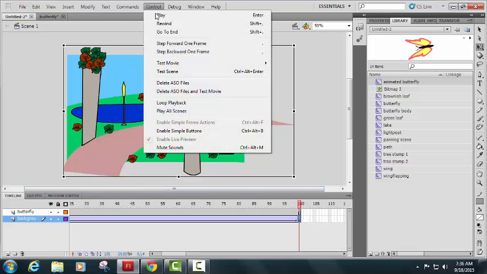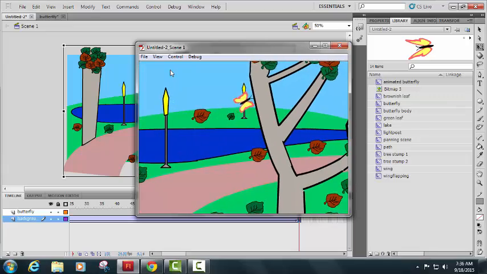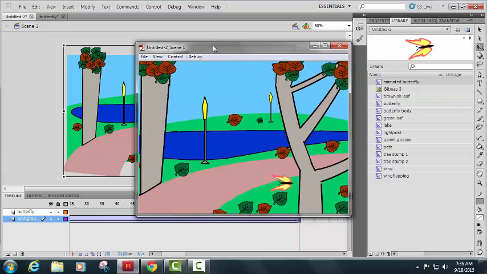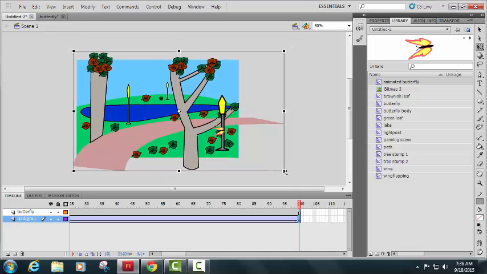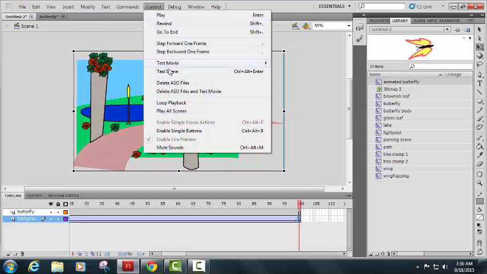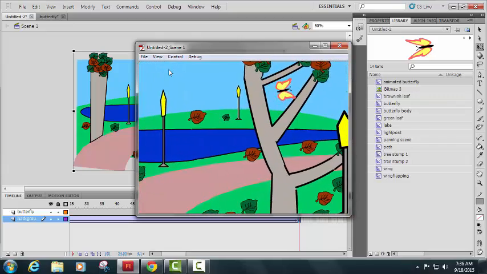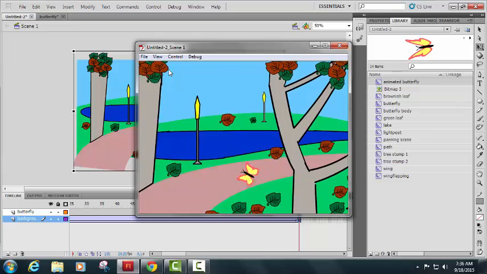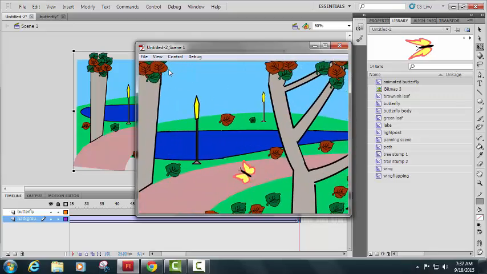This would be the whole scene, zooming in and panning at the same time. Now, I might say that that was a little fast, so I'm going to send it back here a little bit. Control testing. There you go. So we just created the panning scene and the zooming in and out effect.